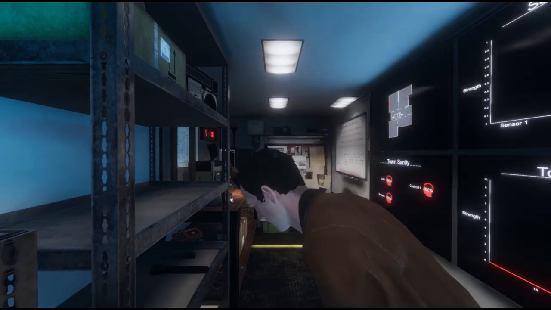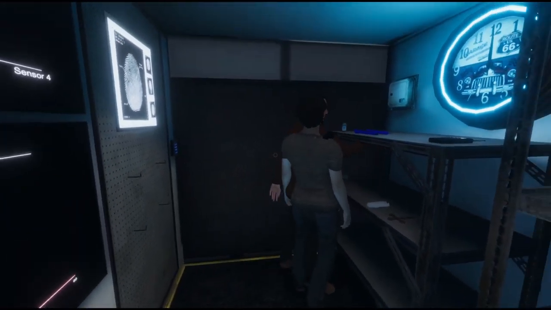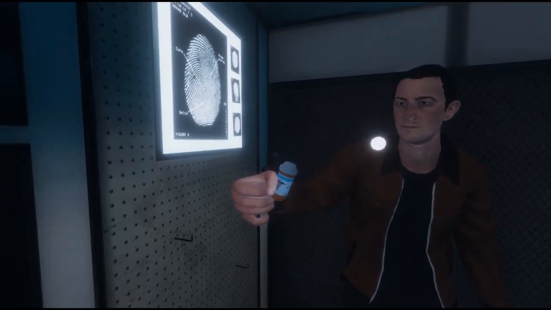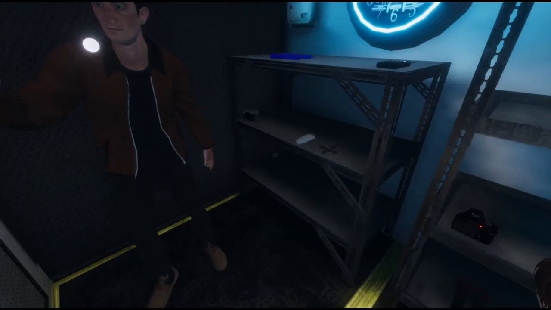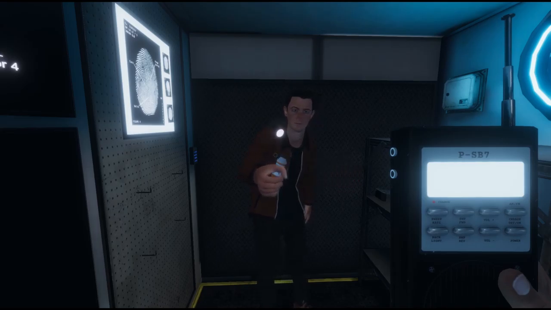Basically, do you know one thing that really annoys me? You see this clock with the neon light on it? This one has the 3D sound, so if you look this way, it's on the left side of your headset. This way, it's on the right side. But the one in the lobby doesn't. It doesn't make any sound at all. It annoys me.